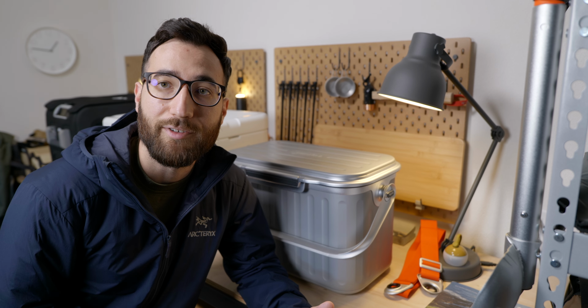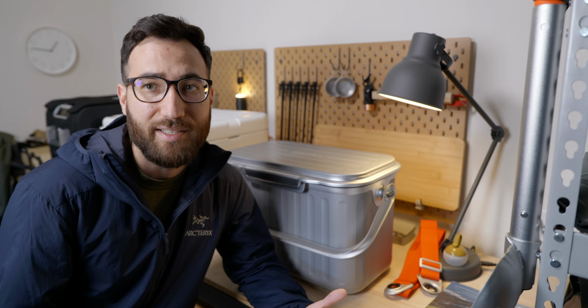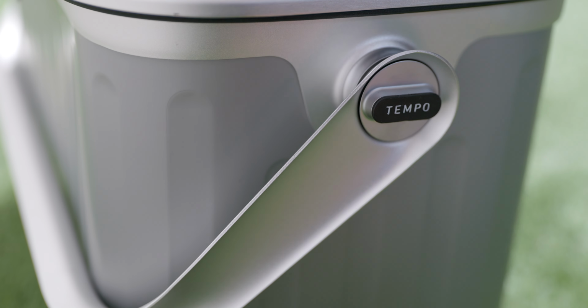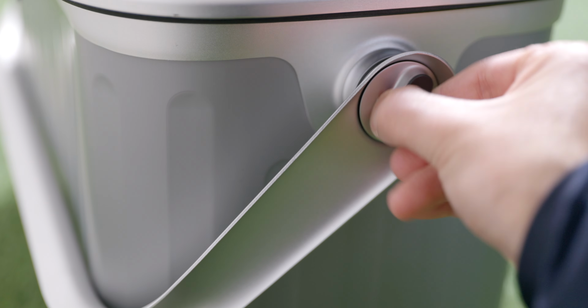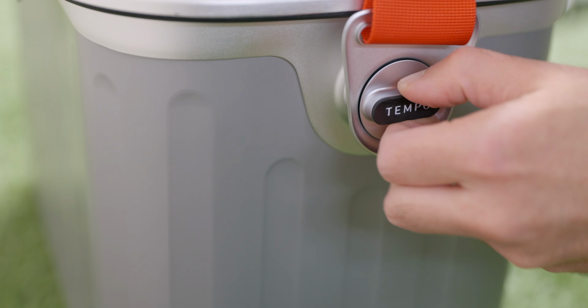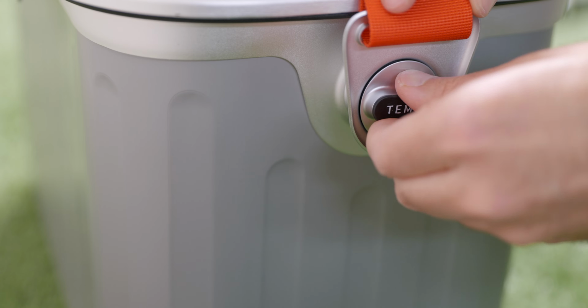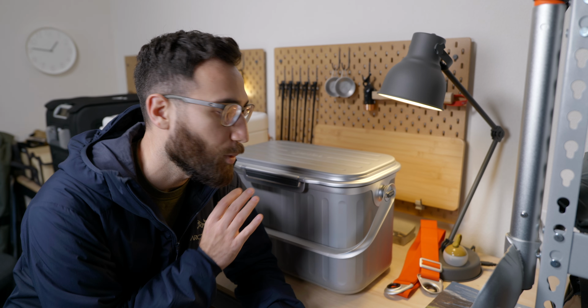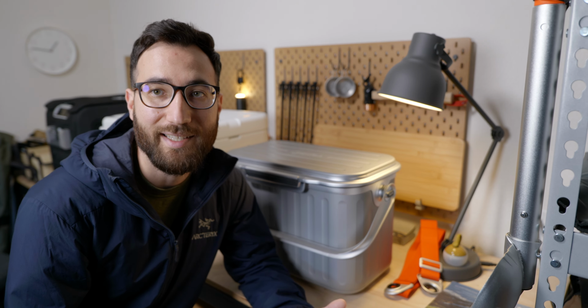And honestly, if I was carrying it any further than I typically do, I would probably opt for the strap as well. So I like that the bundle comes with both options, and to change the handle out is super easy as well. You just turn counterclockwise, the little tempo sign right here. It's just a little latch, it unlocks, and then you just latch right back into place. Everything on here has been refined to a very high level, from the quality to the way the whole thing works. It's been tested and it feels fantastic.